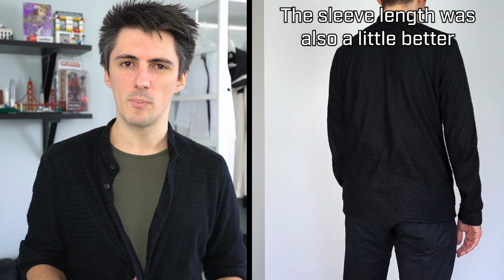Something that I should mention actually, if you're looking to pick this up, the sizing is fairly small on this, so this is a large, which is normally one size up from what I would get, and I think this fits me fairly well, especially when it's done up. I think the shoulders actually fit better on the medium, but it was a little bit small on the body, so yeah, I would go for a size up on this, and I think this really benefits from having a very slightly relaxed look about it anyway. So that's my advice. It does come up a little bit slim.